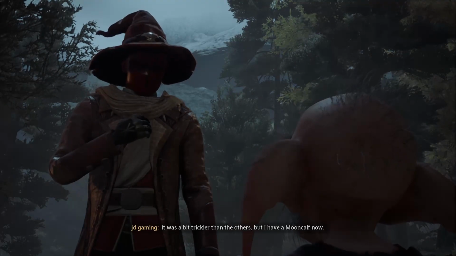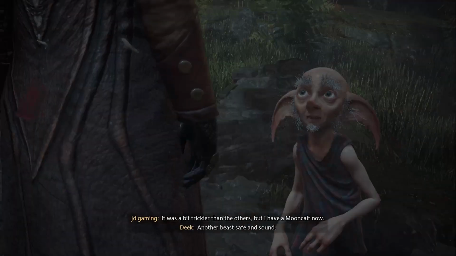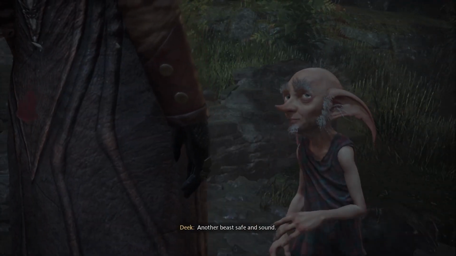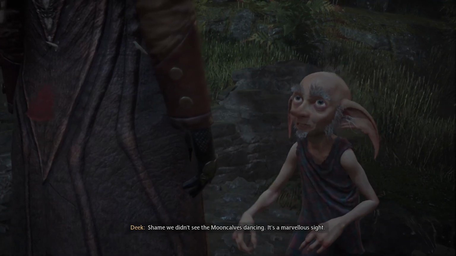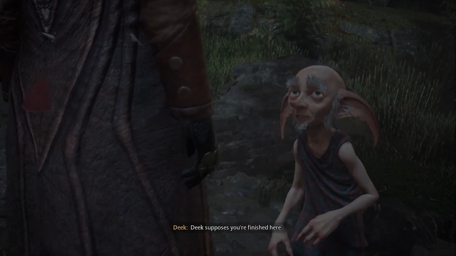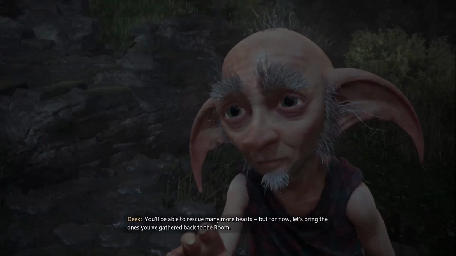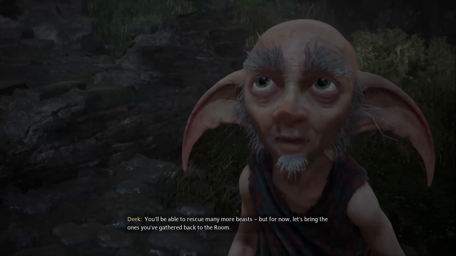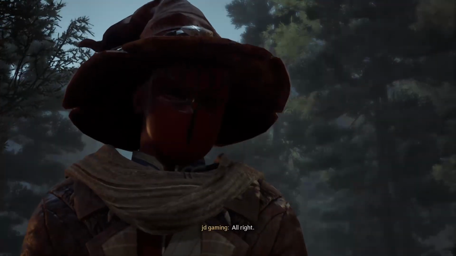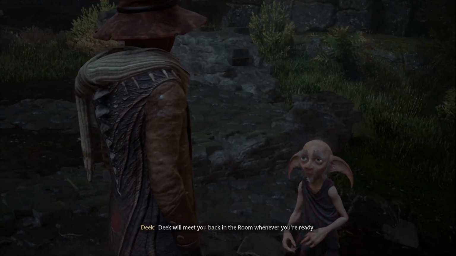It was a bit trickier than the others, but I have a mooncalf now. Another beast, safe and sound. Shame we didn't see the mooncalves dancing. It's a marvelous sight. Deke supposes you're finished here. He'll be able to rescue many more beasts, but for now, let's bring the ones you've gathered back to the room. All right. Deke will meet you back in the room whenever you're ready.